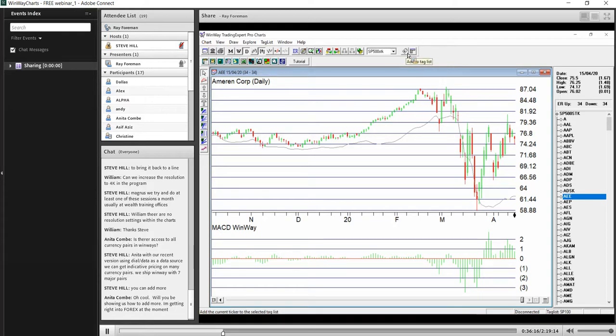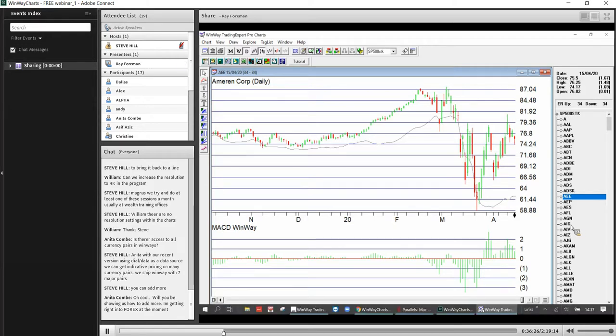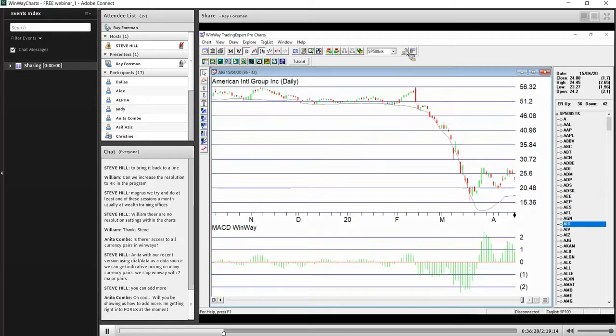How do I know what tag list is there at the moment? Well, I had to have created one before. I actually have the S&P 100 in my tag list, which is why when I clicked on AIG, the label is open. It says remove from tag list because AIG is already in S&P 100. So let's not confuse things. So I'll go to tag list and I will set my tag list.